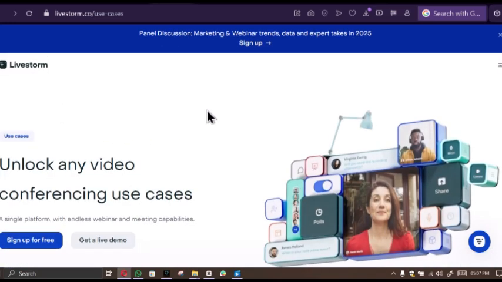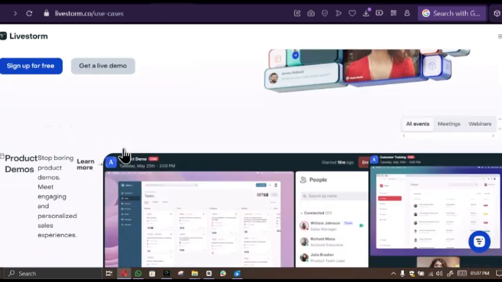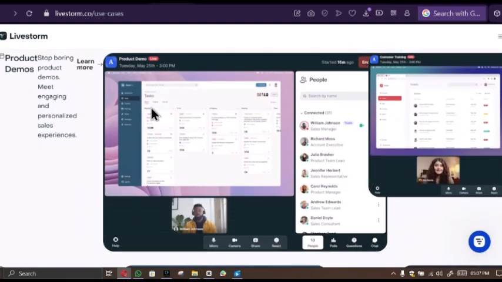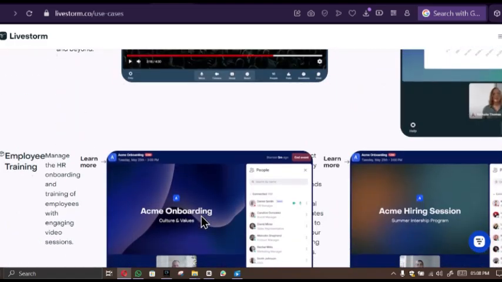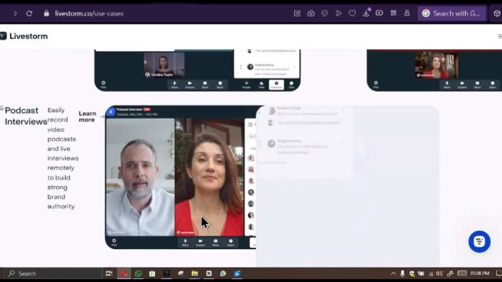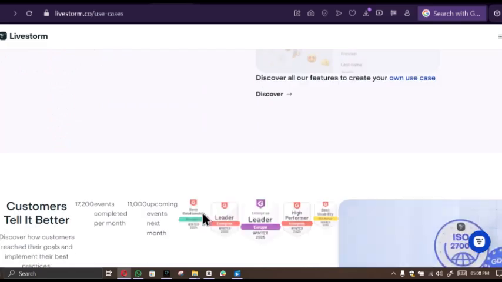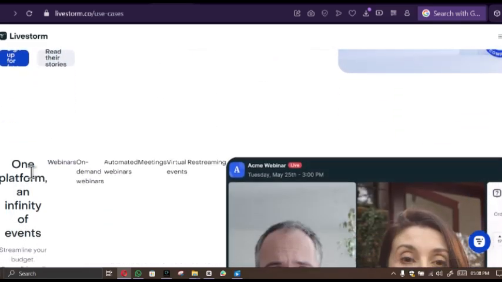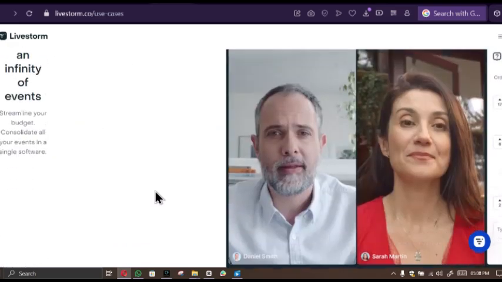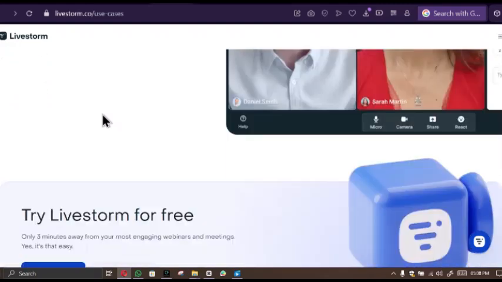Here you can unlock any video conferencing use case: stop boring product demos, get engaging product demos, online conferences and summits, employee training, live Q&A, podcast interviews, and customer feedback, so you can check what customers have to say. With one platform, you get an infinity of events.